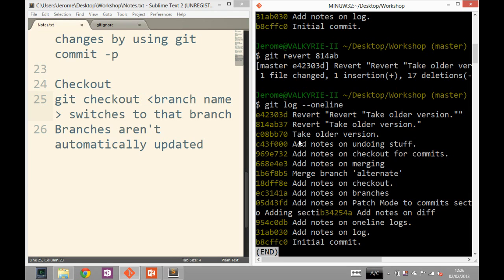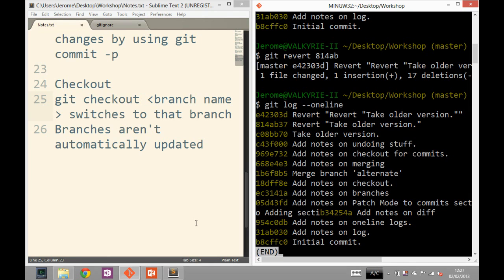Here's the key thing to remember about both the methods that we've done, both checking out an older version and revert. Both of these don't actually destroy anything. All your stuff is still in your log. And because your log always has stuff that you've undone, you can always just go back and undo any mistakes you make while you're trying to fix things.